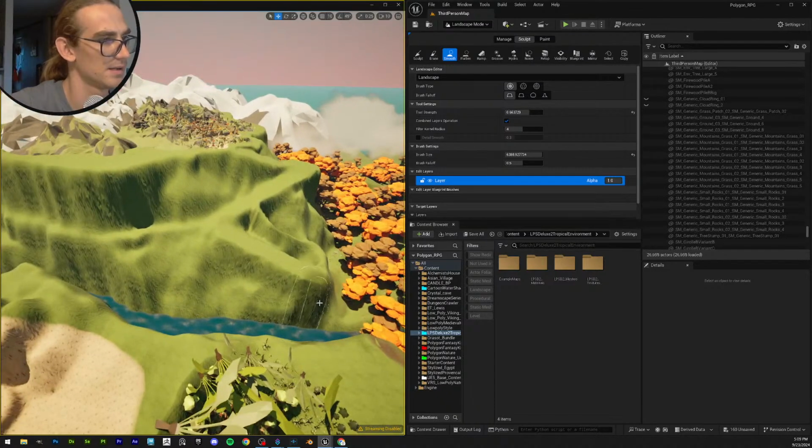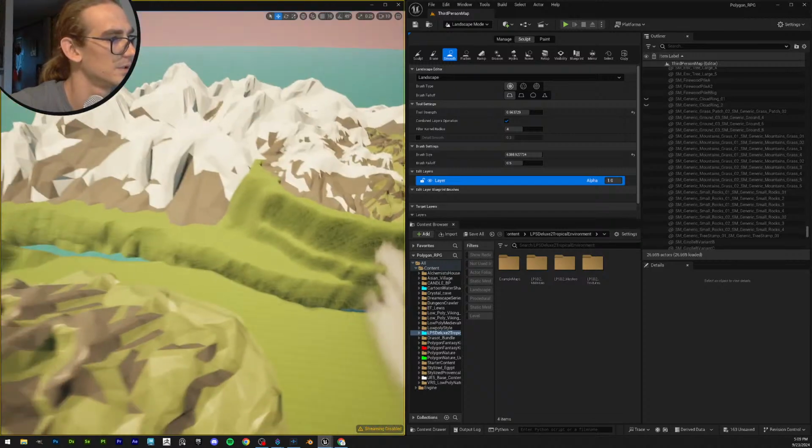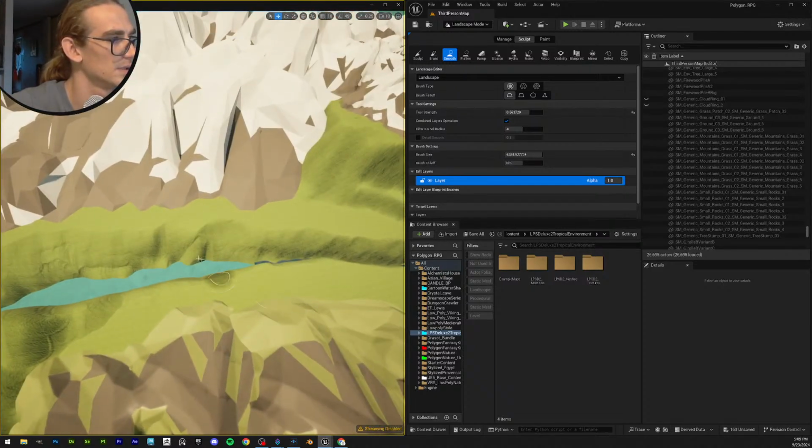Yeah, I think we're gonna get rid of that normal map. Okay, let's see. Alright, that's cool. Nice, nice, nice.